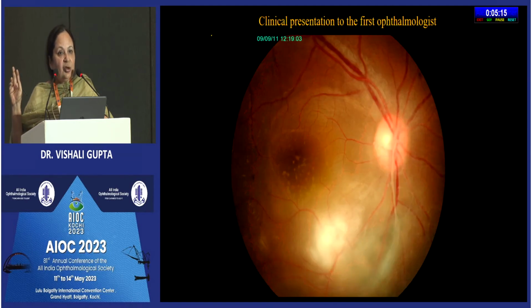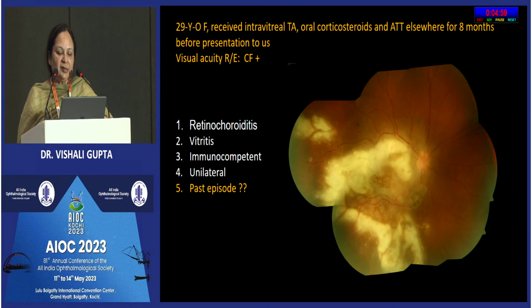This is the picture that the patient was carrying with him, and you will realize that most of the uveitis patients carry that huge file with them, which they are very keen to discuss with you, and somehow you don't want to look at everything in the past. But look at this. This is how the patient comes.